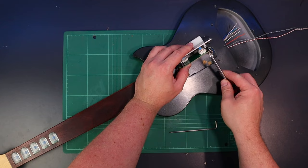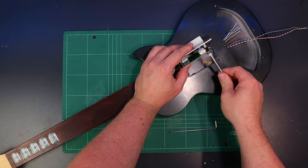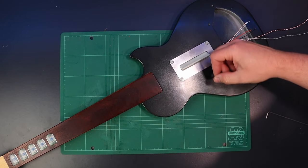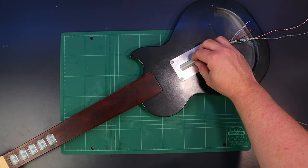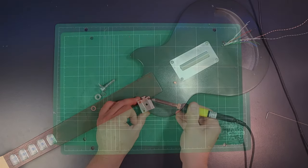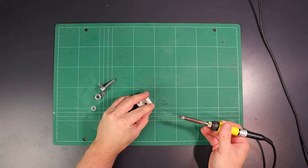to turn smoothly. The PCB is then attached to the bottom with some M3 screws, and then the entire assembly can be bolted into the body. A couple of quick flicks of the bar here are a good idea to ensure that no wires are obstructing the movement of our strum bar. That's it for the strum bar, so let's move down to the end of the guitar to wrap things up.